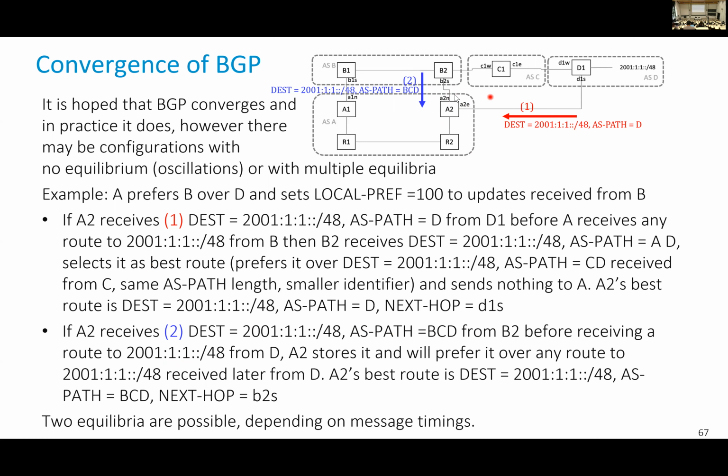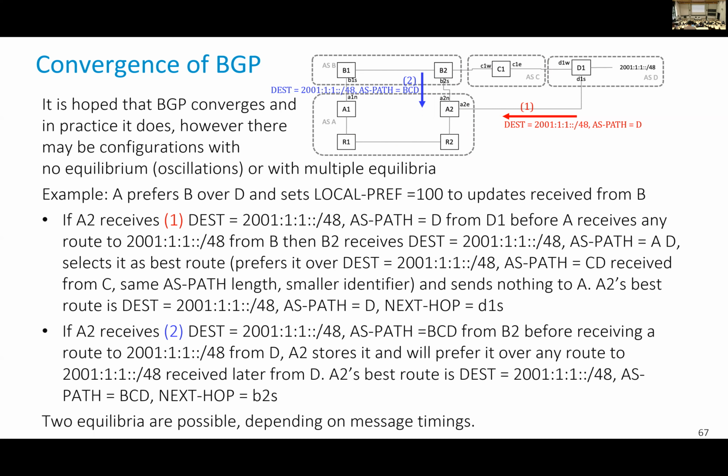And when the red route comes, it will be ignored because it has a lower local pref here, which is the intention. So the intention is that everything goes via C and B, which is what will happen. But we see this intention is implemented, results into reality, only if the order in which the messages are received is such that the blue is received before red. And there it's very hard to be sure that this will happen.